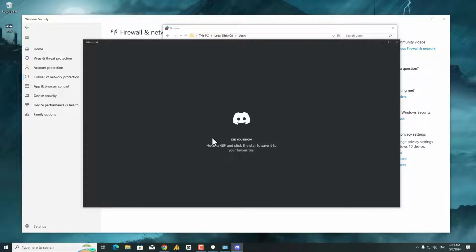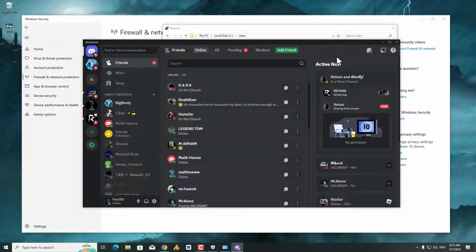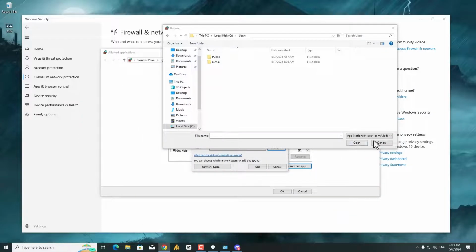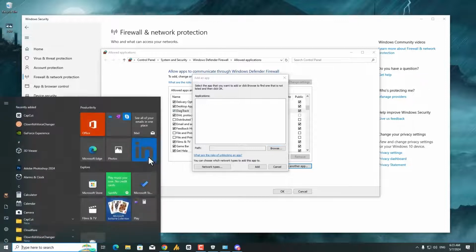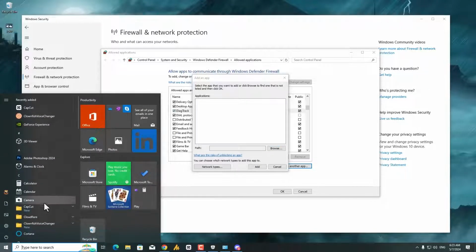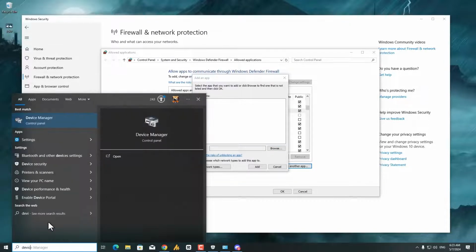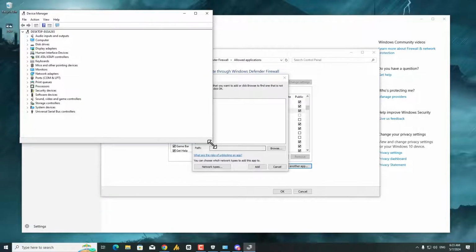And it's done. By using the VPN, you can simply start your Discord. But the reason is, let me explain a bit more about the reason, then I will further explain this whole scenario about firewall. So the reason was a network adapter glitch. To fix that issue, you need to go into the device manager.